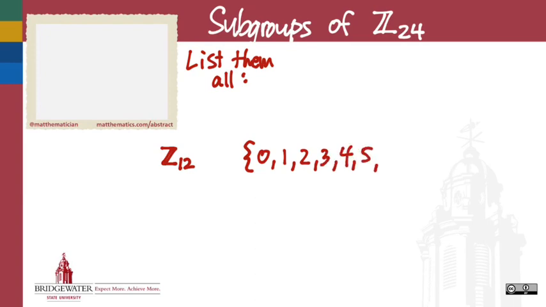So my question for all of you is, how do we know whether this subset of Z24 is indeed a subgroup? So we don't quite have enough material in this subset to make a subgroup of Z24, because 1 doesn't have 23, its inverse, in the subset. 2 doesn't have 22, 3 doesn't have 21, and so on down the line. So this particular set of elements of Z24 is not a subgroup. But I claim that there does, in fact, exist a subgroup of Z24 which has 12 elements in it. But 1 cannot be a part of that subgroup.